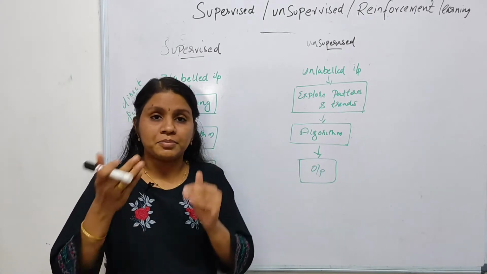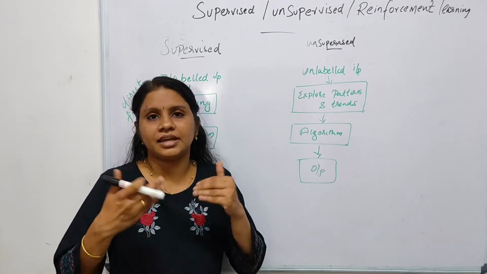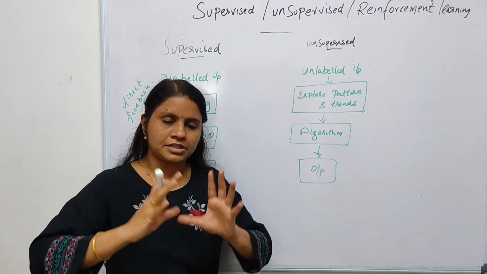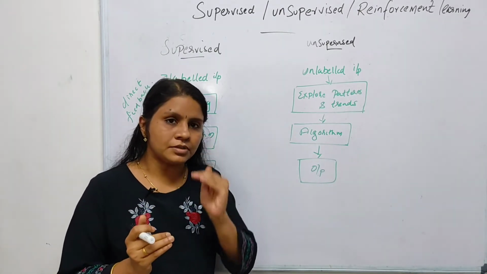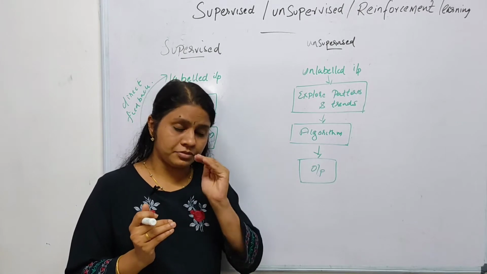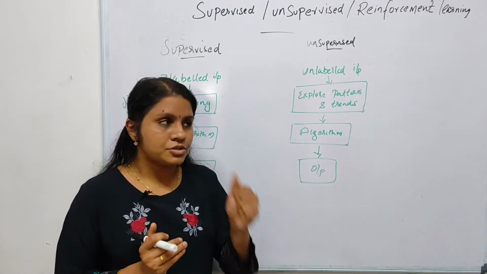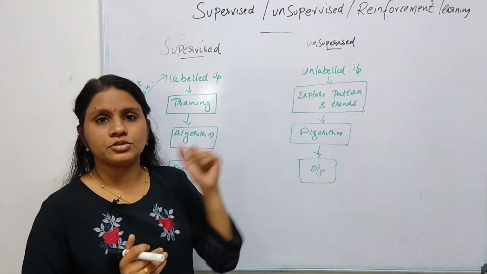In machine learning, the efficiency of a system improves by repeatedly performing the task on data, rather than by explicit programming. So we are repeatedly performing the task based on the data. There might be different kinds of data available. Coming to the topic, that is supervised, unsupervised and reinforcement learning.